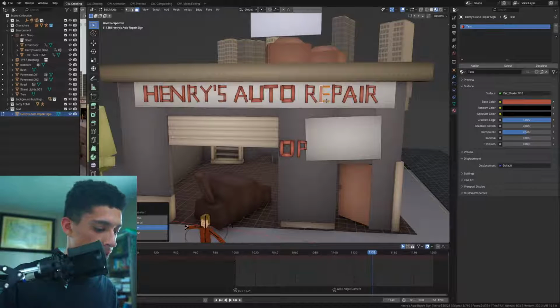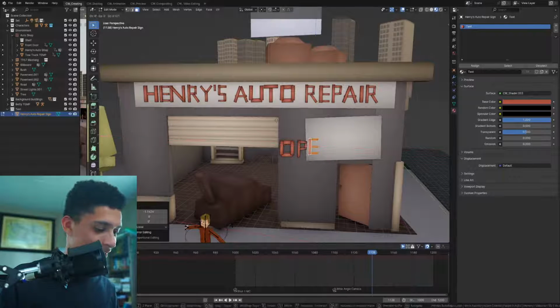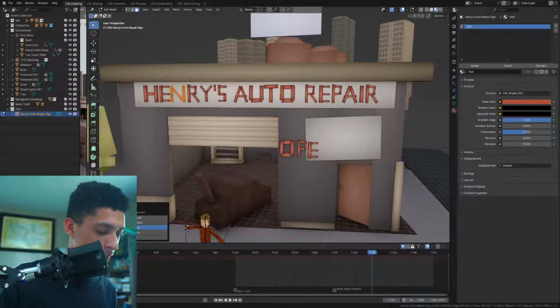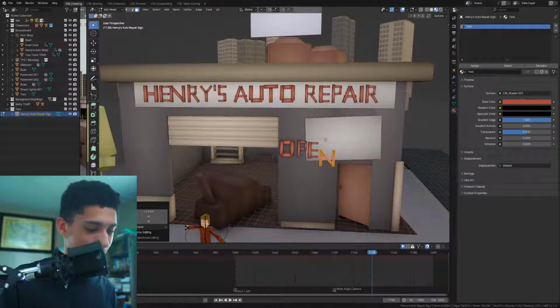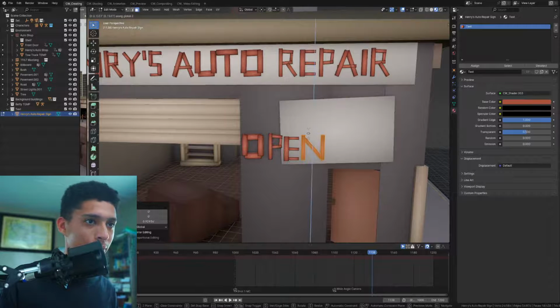Guys, this is super advanced, isn't it? For real. Goodness. And do we have an N? Let's go, guys. Yes, there it is. We actually had all the letters in stock. There we go. That sounds open. Yay, guys. We have an open sign. Okay. That's actually kind of fun.